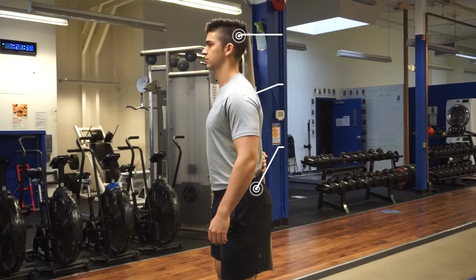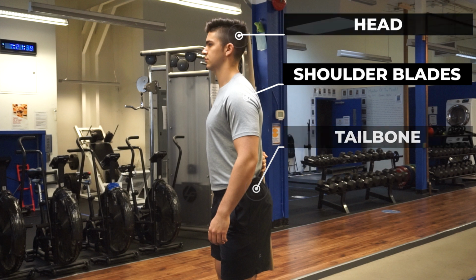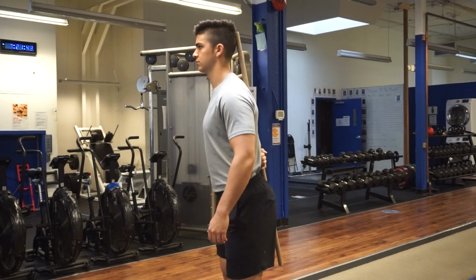This is a common reason for back pain in the squat. If this step is giving you trouble, go ahead and grab something straight and put it along your back. Try to maintain pressure on each one of these points as you move those hips backwards and adjust until you can get them all right.